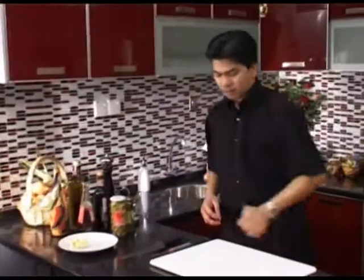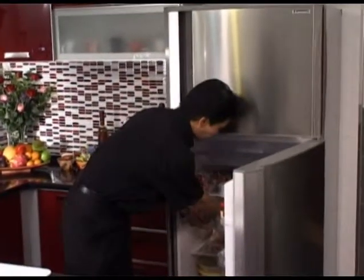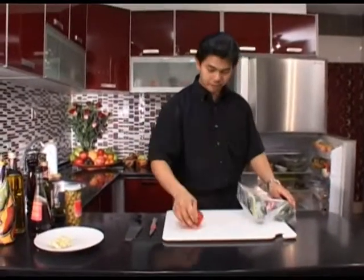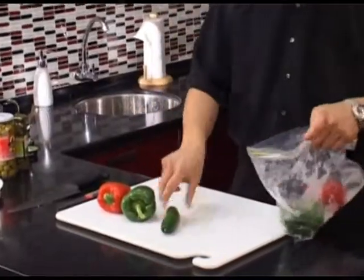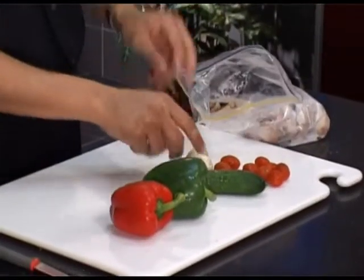All right. My roasted vegetable salad is basically a combination of a Greek salad and an Italian panzanella salad, with my own touches, obviously. The things that you need are bell peppers. I've got a beautiful red bell pepper here, maybe one green pepper, some cucumber, and some lovely cherry tomatoes. And to add a different twist to it, I'll be adding some button mushrooms, all right?